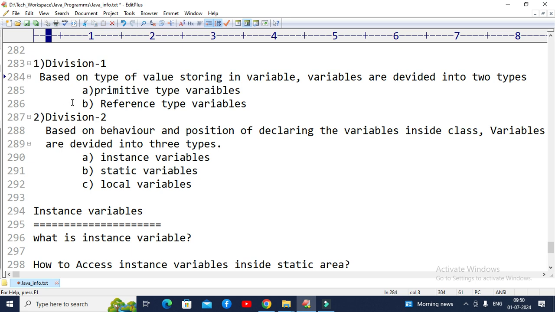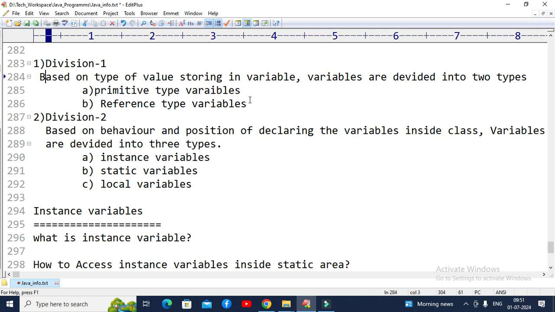Based on the type of the value we are going to store inside a variable, these variables are divided into two types: primitive type variables and reference type variables.